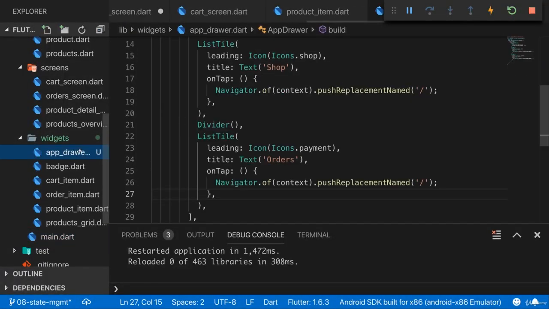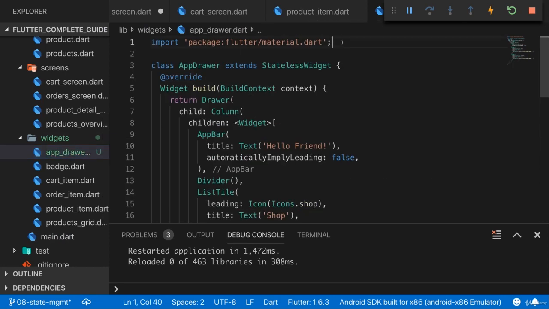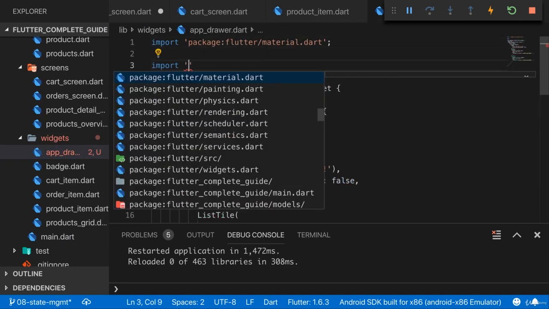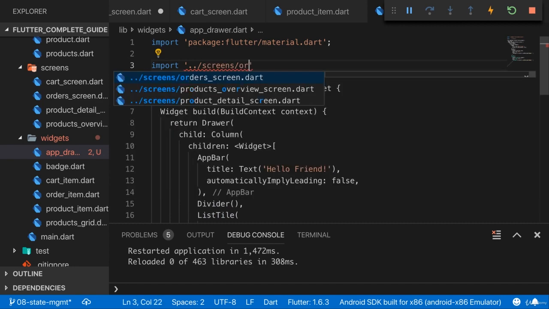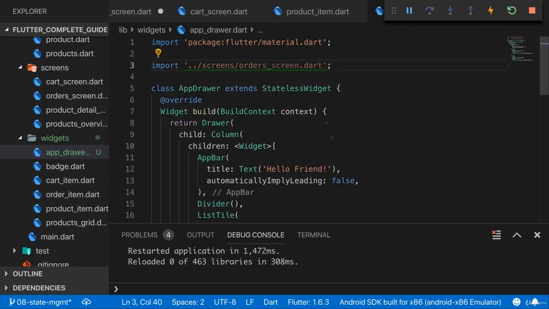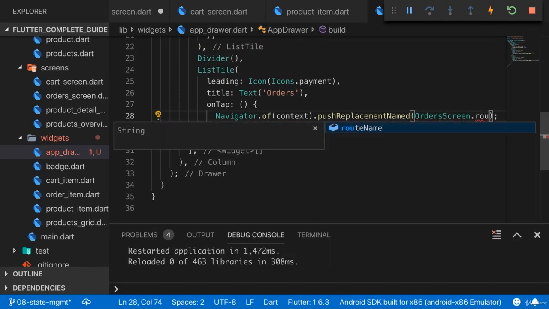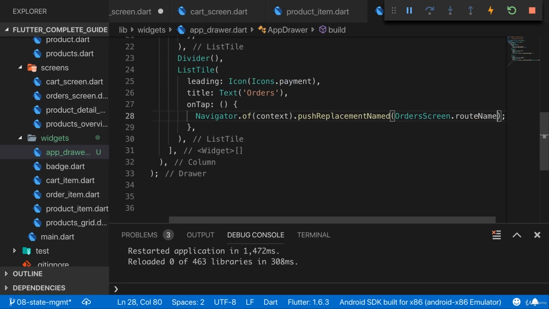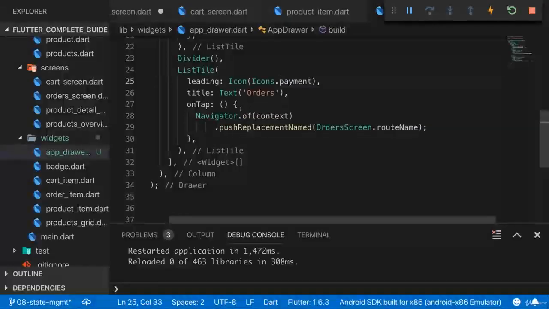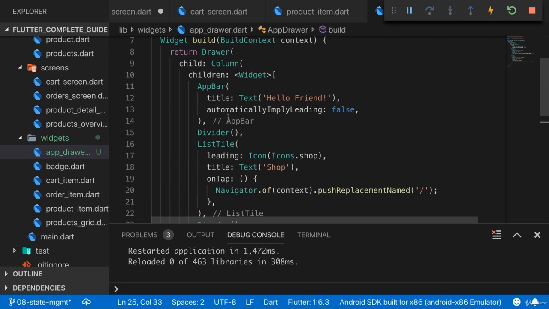And we can also now use it in the drawer. So in the drawer, I now want to import from the screens folder my orders screen so that I can use its route name here. So when I want to push to it, here I use OrdersScreen.routeName.